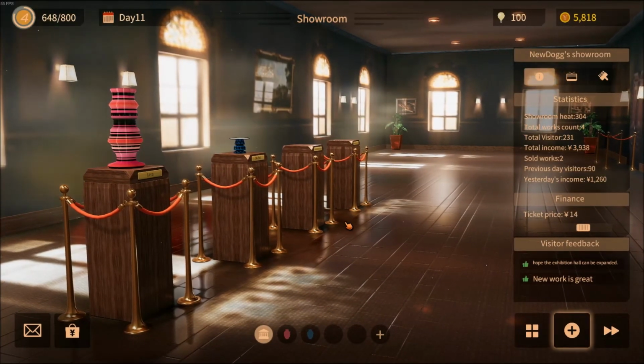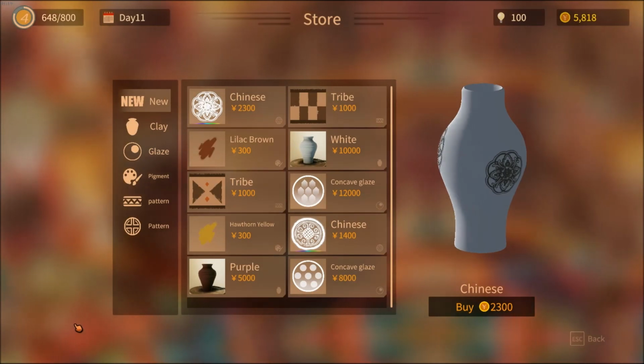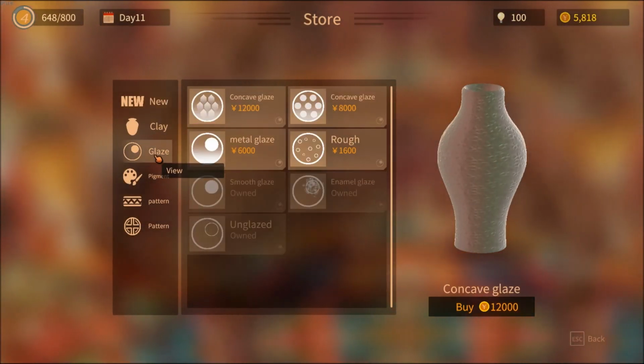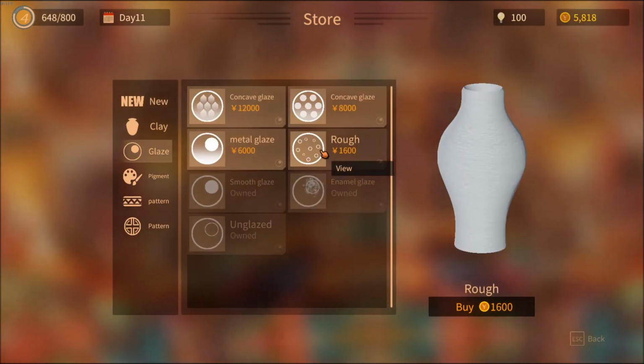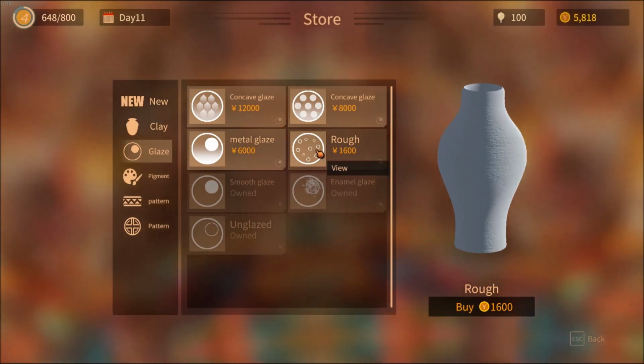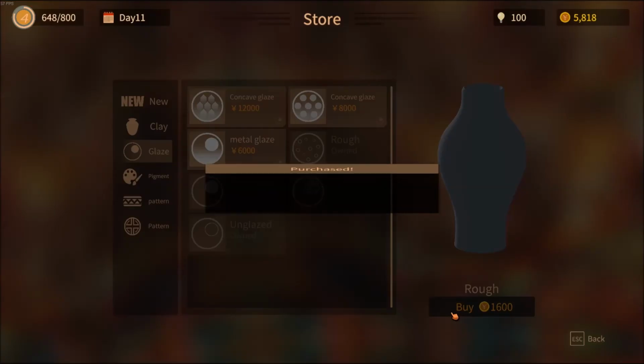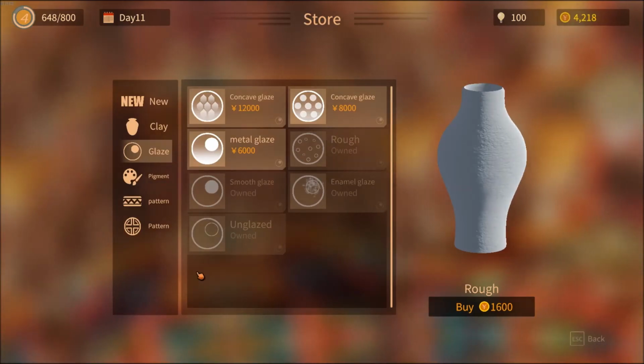Now we got something to work with, guys. So let's go to the store. We've got $5,000. So we're definitely getting a new glaze. The rough glaze. Oh, man, I kind of want the metal glaze. But we don't have enough. Okay, we're going to get the rough glaze because we haven't had it before.